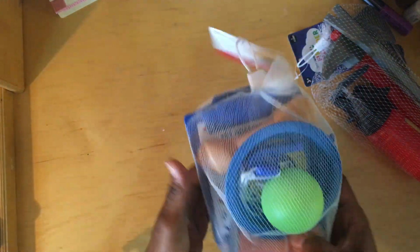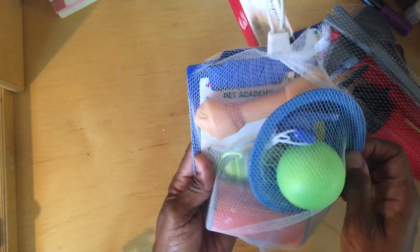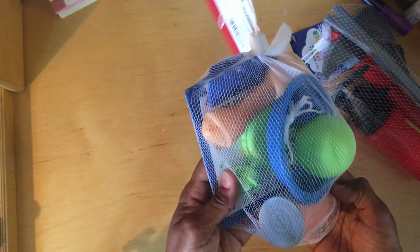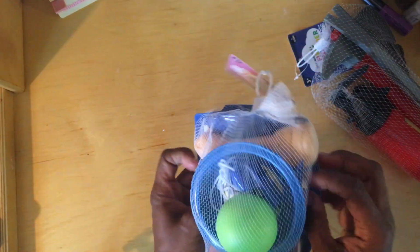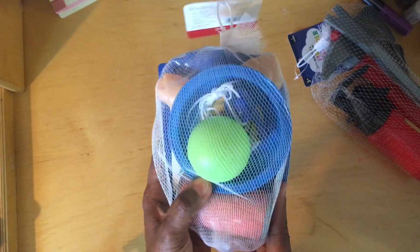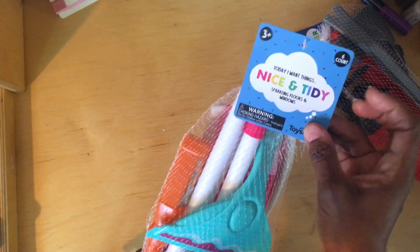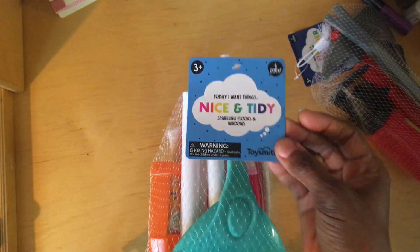And then for the pet also, there's a pet academy, which I'm assuming is kind of like pet training, but I like the fact that there was a bowl and toys that the pet could play with. And I know there's a bone here. I was also thinking about getting an inexpensive stuffed dog. So I just thought that those were adorable to add. I realized there's nothing in my dramatic area for the children to use to keep the home or the kitchen tidy. So I thought this would be adorable.